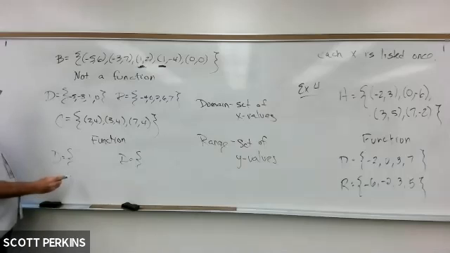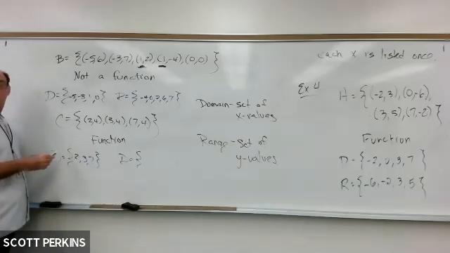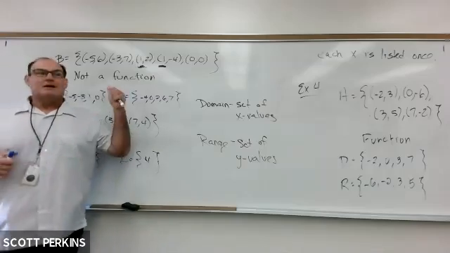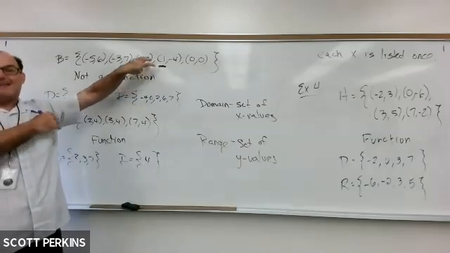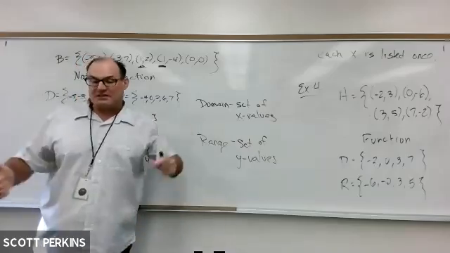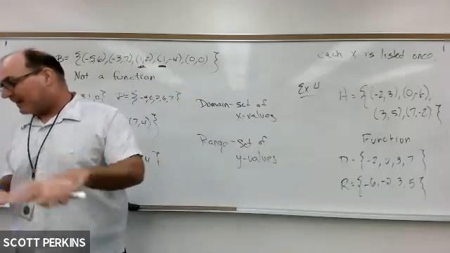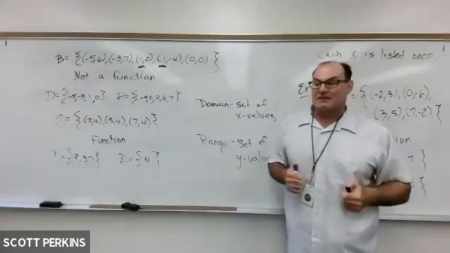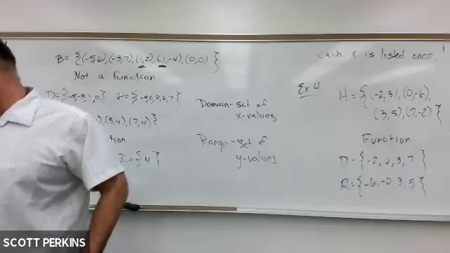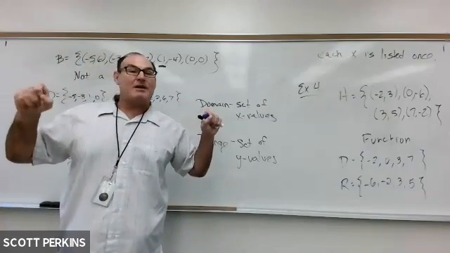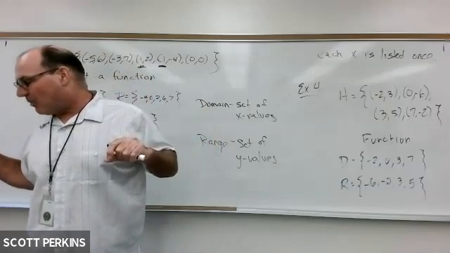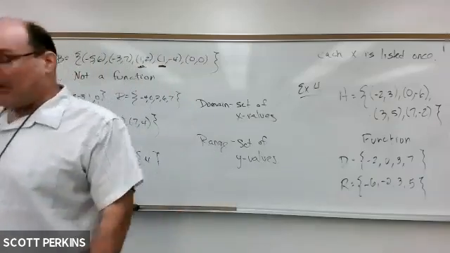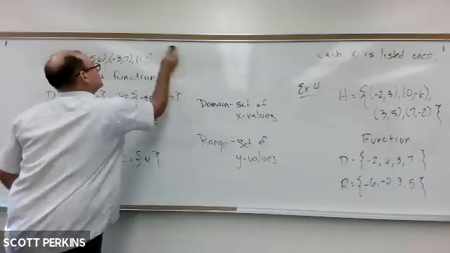All right, for C, the domain is 2, 3, and 7. And then the range is just 4. It only has one element. So sets of ordered pairs like this are the first way that you'll see relations. Now on page 2, if you go down to example 5 and exercise 6, tables are another way that relations are presented between your x and your y. For each of them, tell me if it's a function or not a function. And then for exercise 6, do the domain and the range. You don't have to do domain and range for both of them, but for both of them, function or not a function.